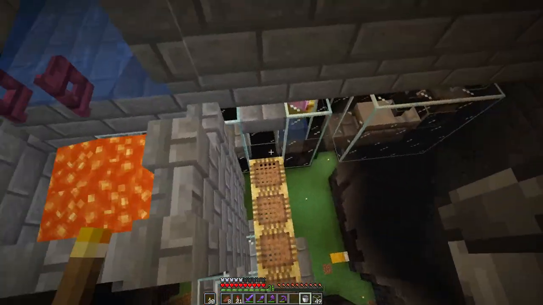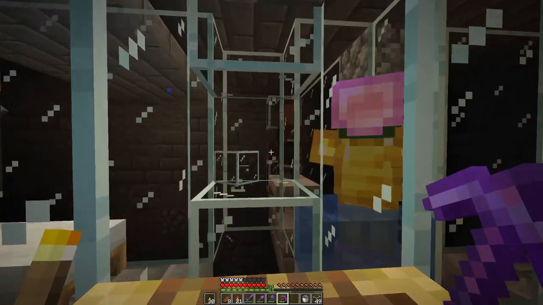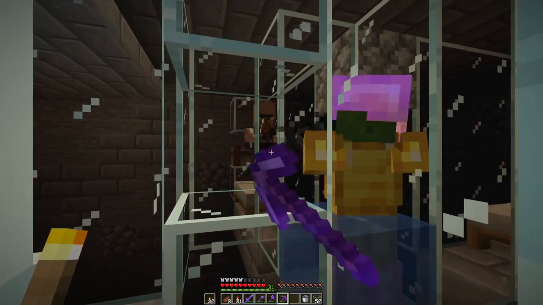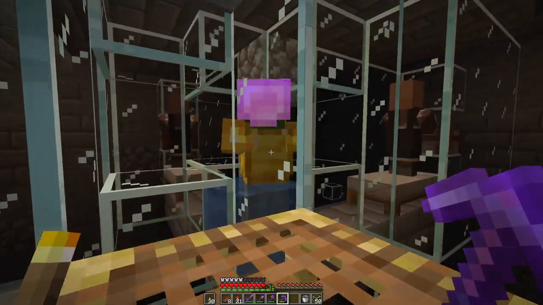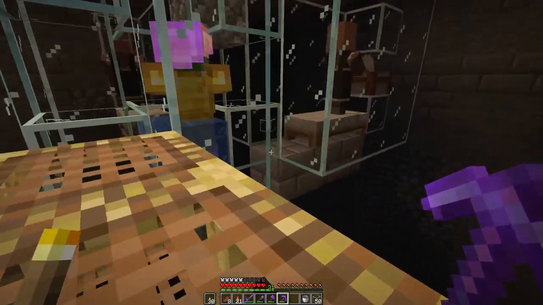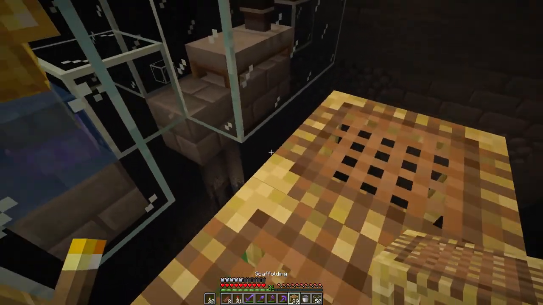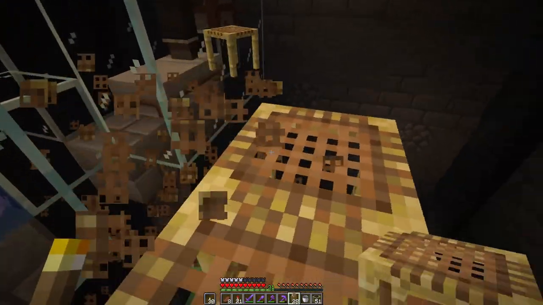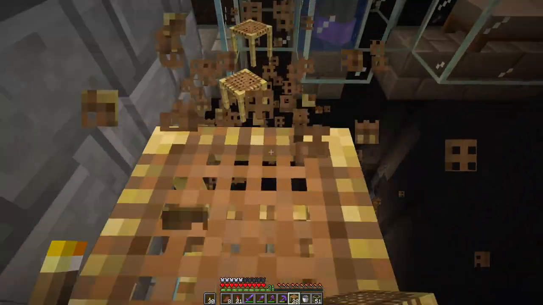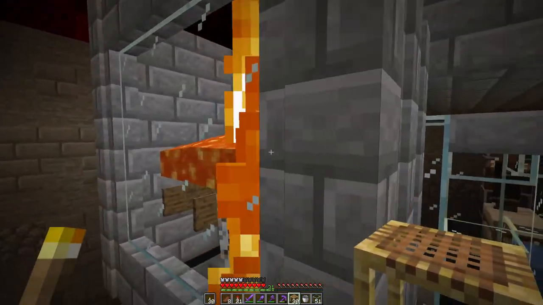Hooray! And then what I'm going to do now is do this one and this one and this one. So now they'll be able to see each other and start panicking. And if this doesn't work... Oh, see? There we go. I fixed it. My idea actually worked. I'm very surprised at that.